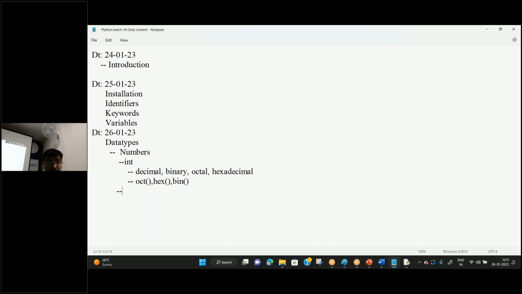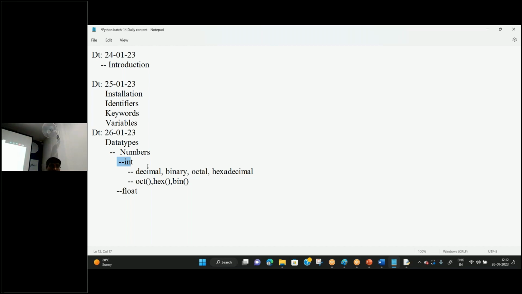Now, what is my next point under numbers? The next point is float. Float is used to store real numbers. Here, remember, in all the languages, these have sizes. But in Python, no need to consider the size. For example, in C language, the size of integer is 2 bytes or 4 bytes.